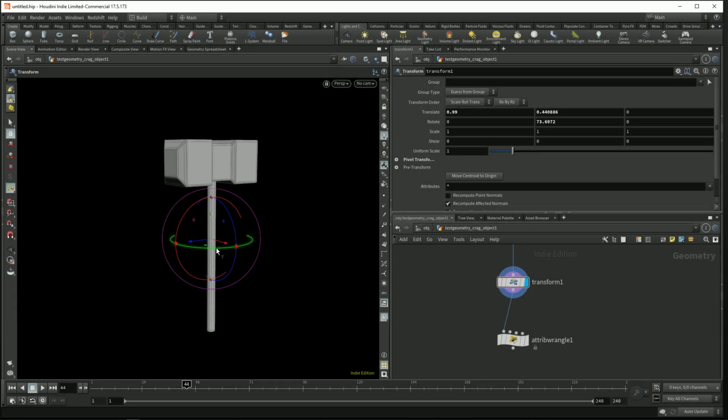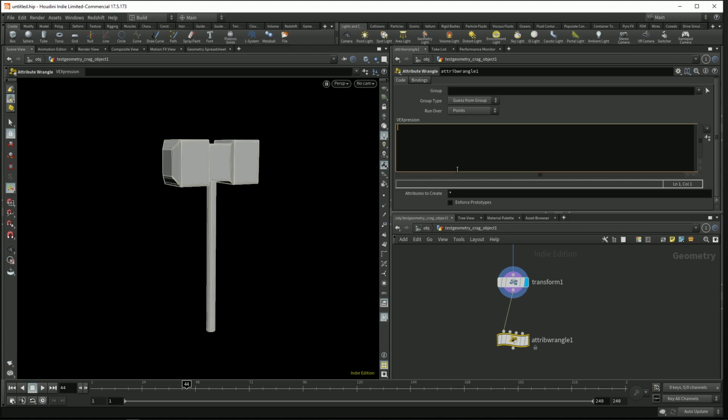So here we have this hammer, and I'd like to rotate the hammer in Y like this. But now I'd like to do this through VEX and through applying some kind of rotational matrix against the hammer. So let's start off by making a 3x3 matrix. We could just say matrix3, and that'll create the 3x3. And let's call this our rotY and set this equal to a function called ident. Not indent, but ident. There we go. And as you might imagine, ident creates an identity matrix. And an identity matrix, again, when you multiply it against a position, just keeps everything the same. So let's prove to ourselves that that's the case by taking our position and multiplying that against rotY. Again, nothing's changed.